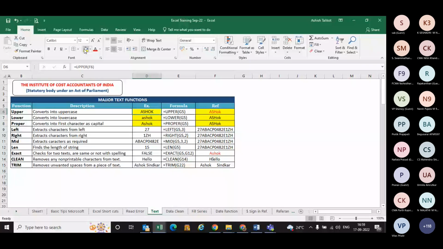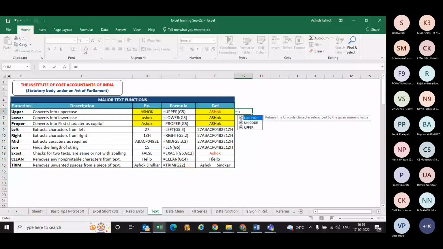So to make it all caps, you can just use equal to. Yes, any query? Yeah. So to make everything capital, you can use the UPPER formula.